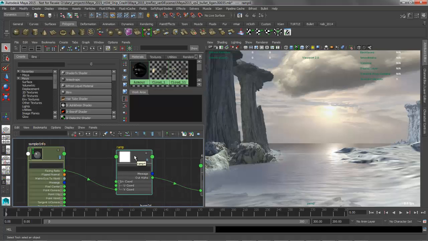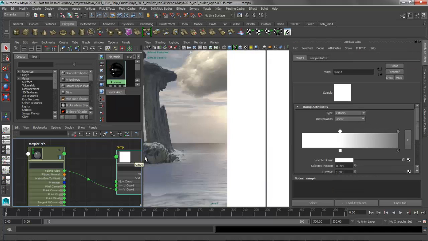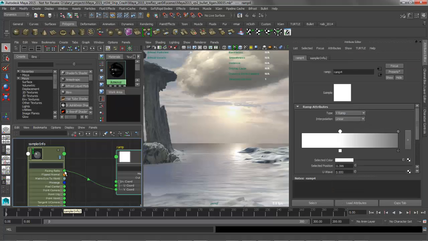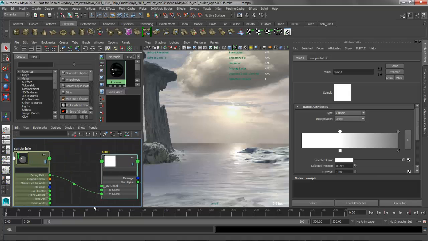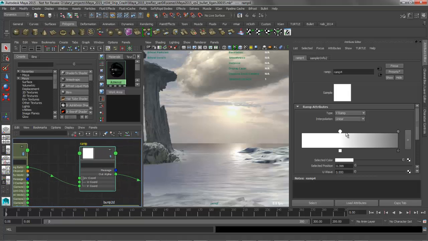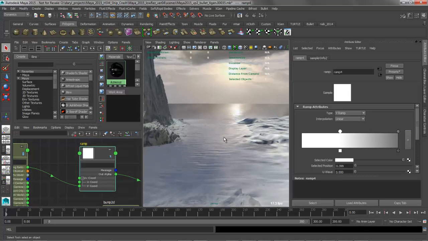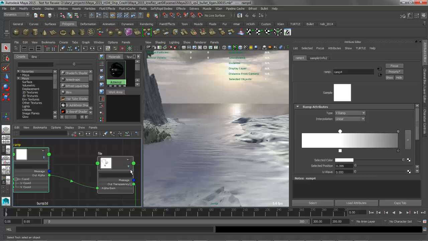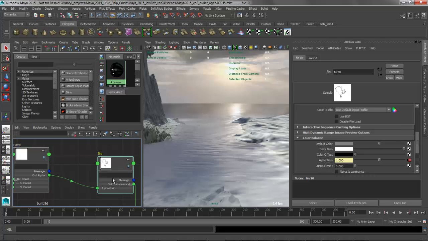And I use ramps all the time. By default, Maya's ramps are set to be V ramp. So all you have to do is grab that attribute that you want to use the ramp to modify and shove it into the V coord. With that done, it's going to give me the ability to take what used to be black to white or 0 to 1 and re-pipe that into whatever range of values I want. So I've got that just shoved into the alpha gain.